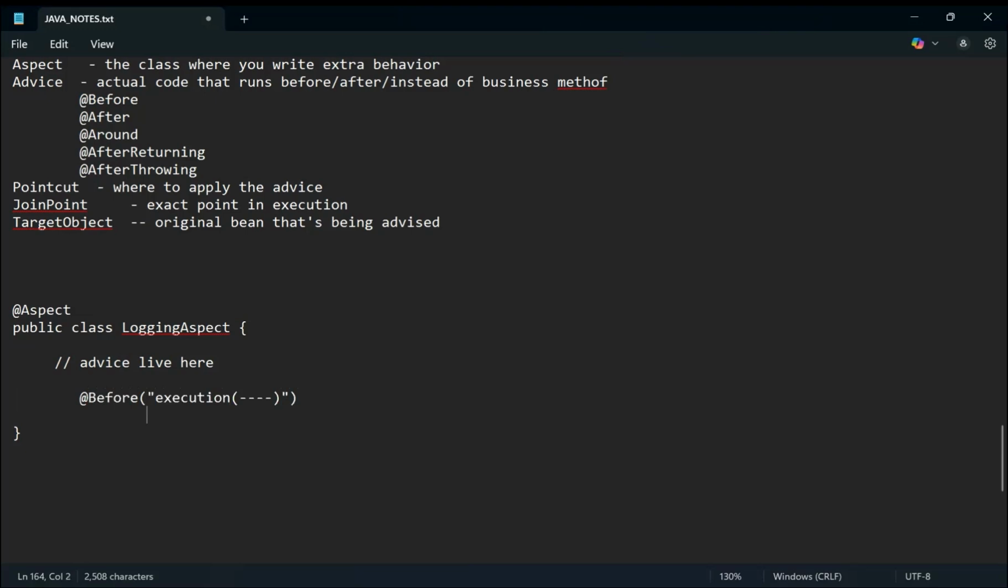I want to call this function. What is this function called? It's a public void logBefore. So we log before the function as well and after. So we add this annotation before, after. So these are the advices.